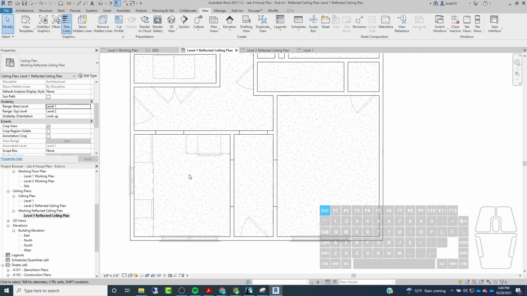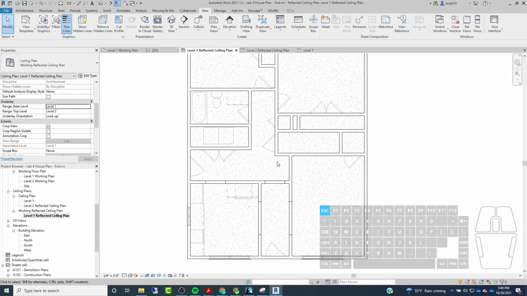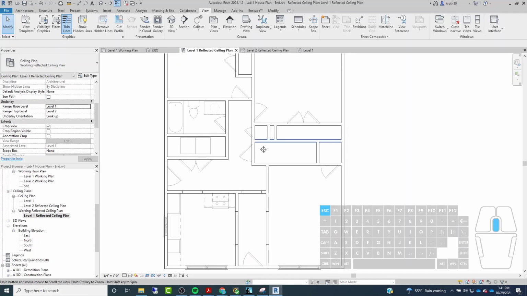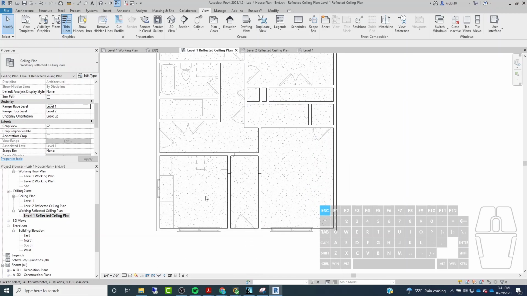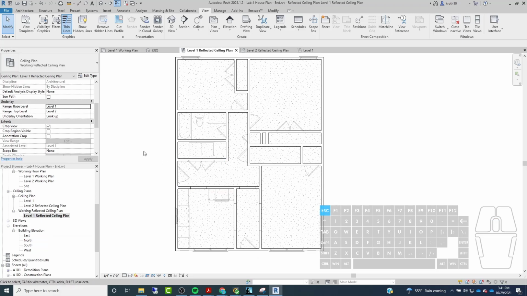So now that I'm in here, I can start placing some light fixtures. So I want to see you guys place at a minimum, let's go with 3 different light fixtures. All right, so for example, we could do sort of a surface mount light fixture in the entryways. Then in all the rooms, we could do recessed can lighting. And then maybe over the island, we could do some pendant fixtures. So just 3 different fixture types is all you have to include.